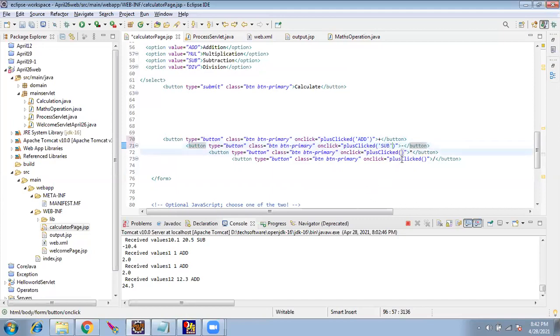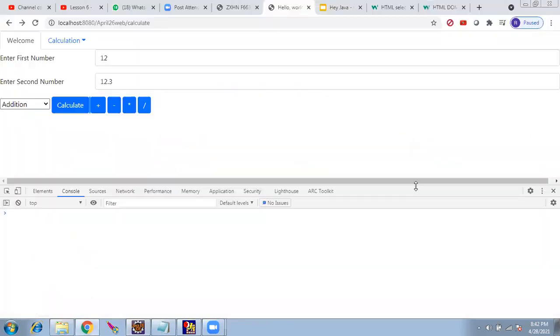and here it will be MUL. I did some mistake. Yes, MUL. Here this will be DIV. Now everything should work perfectly like before. Either we can use this calculate or we have to use this.